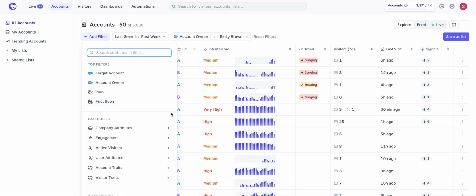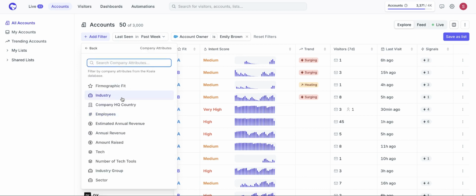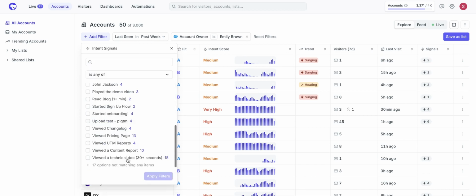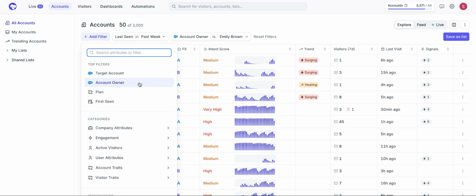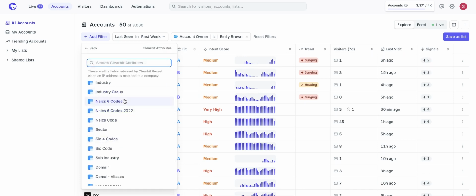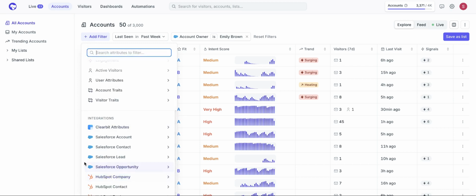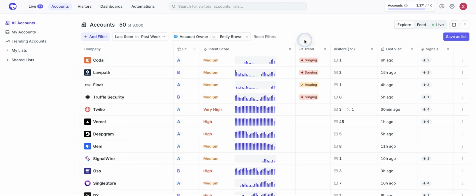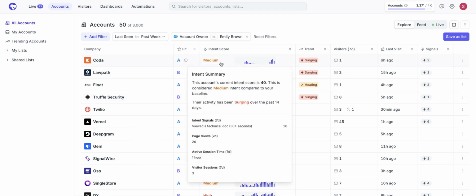And so you can filter by a variety of things, filter by company attributes, including any firmographic data, by specific signals. So filters are really useful. You can also filter by any of the integrated platforms. So by the Clearbit data, again, by these firmographics, by any data within HubSpot or Salesforce. If you had a lead score that was assigned in Salesforce, you can filter this data even further by that. Sort of a high level on how to look at the account dashboard. Really the value of this when you're prospecting is that you can see both ICP fit of the company and their level of engagement, and you can use this to better prioritize your pipeline.